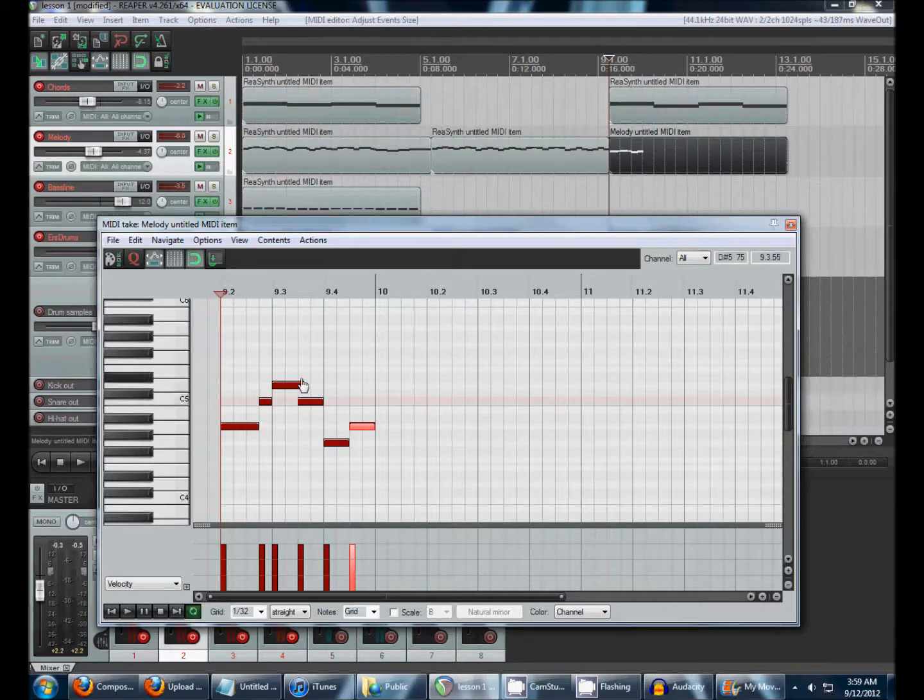That's a little too, I cannot think of a way to describe what's wrong with that, but this will sound better. It will actually sound even better if I shuffle everything over.